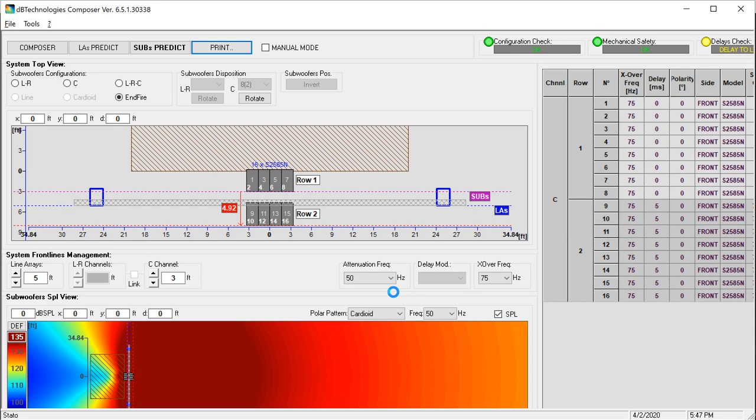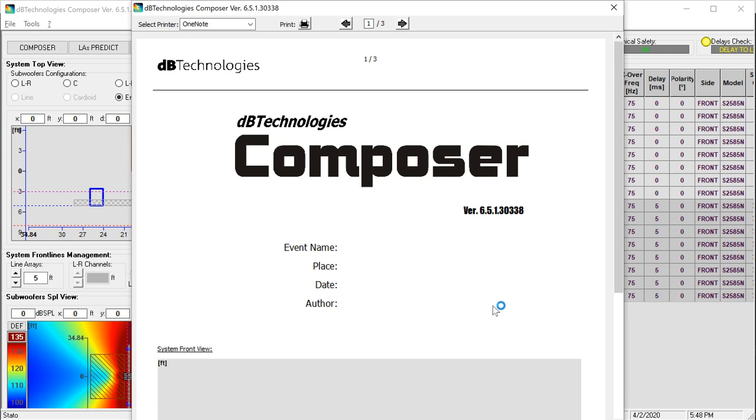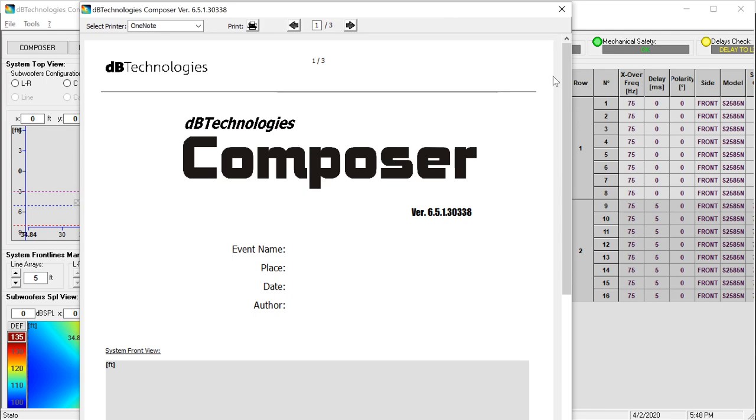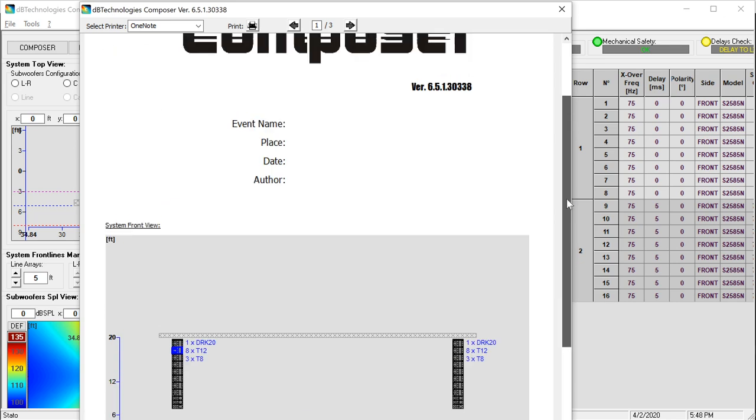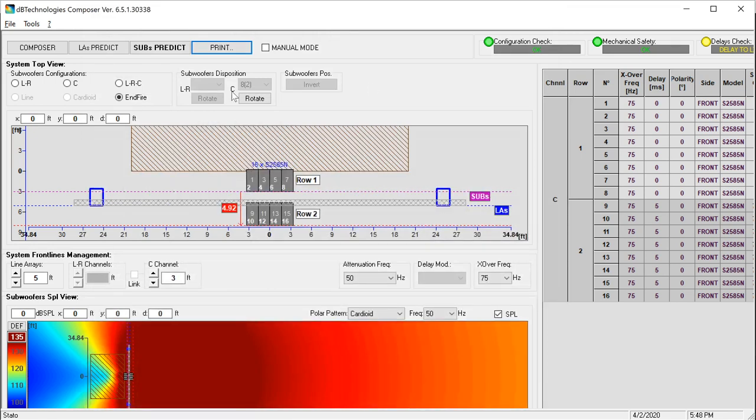So the DB Technology Composer is quite a very simple software. What I have seen in this software is that the system engineers of DB Technology, who have years of experience, have really made our life easy, and they have set some benchmark so that if nothing works in the venue, just follow the software and you can get your work done very smoothly because it's guiding you. You can almost see it's guiding you in all the steps. So this is the layout that you'll be receiving after you print out the whole thing, and all the points and everything will come down. So it makes our life very easy when we use all these prediction softwares.